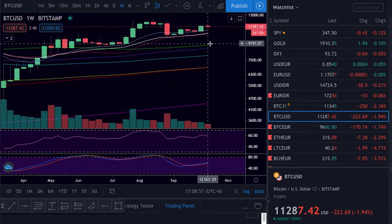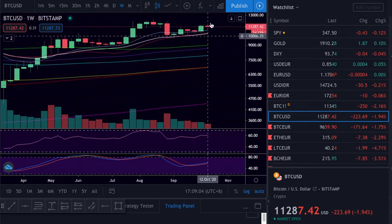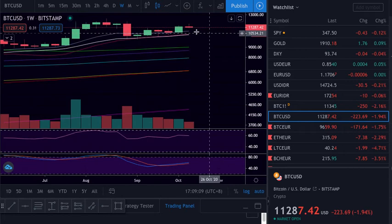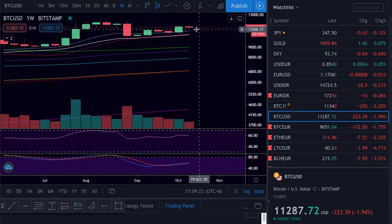There's a CME gap on the 9.6 and another one around here. So remember that. We can have wicks down and then closing above the supports again, and we can be ranging in this area. But if the euphoria wants to keep going, we need to be closing above the 10.8, 10.9. From 10.7 to 10.9, we need to close the wick above, basically. Even if we have wicks down, the candle close needs to be above to still be bullish, and the next candle can go higher next week.